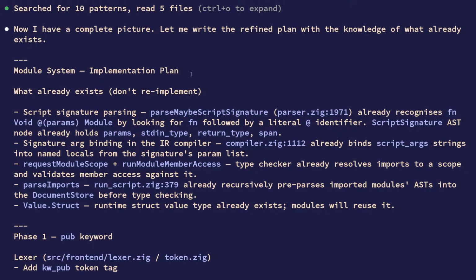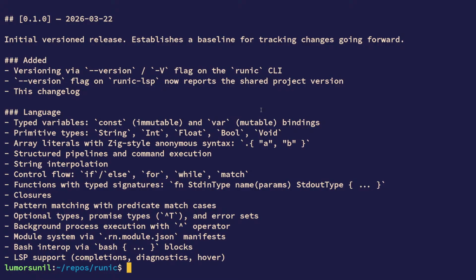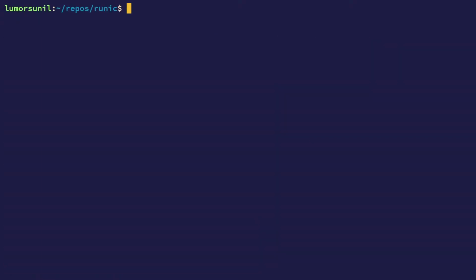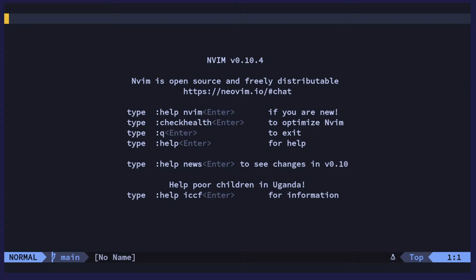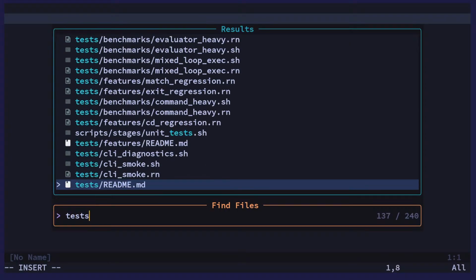But what I've been doing since last time is actually a lot of implementation in Runic. So what we actually added is, well, we have a whole bunch of tests. I did a little bit of optimization, even though I said I probably wouldn't do that, but I figured, hey, we got AI, let's just use it to fix some of the issues that we had.